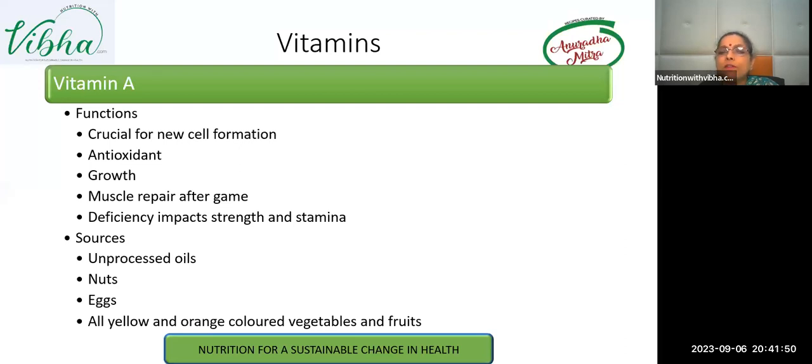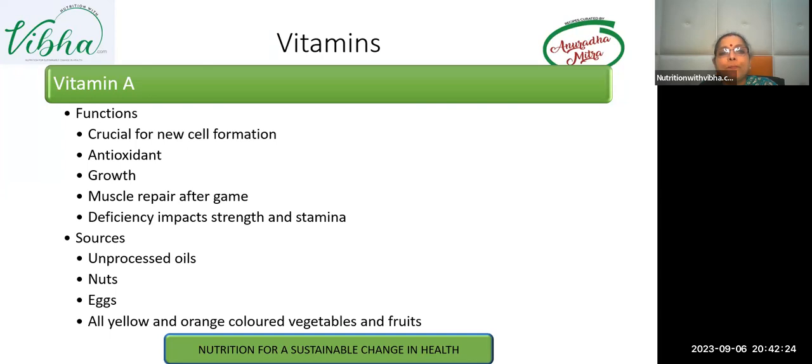Now, the fat-soluble vitamins are A, D, E, and K. All of us have heard in the past 2 years, especially with the COVID and so on, about vitamin D. Everybody has heard. So we know about vitamin D. We also heard about A, and we know about E because a lot of it comes in advertisements for beauty products and so on, and K. So these are the basic 4 fat-soluble vitamins.